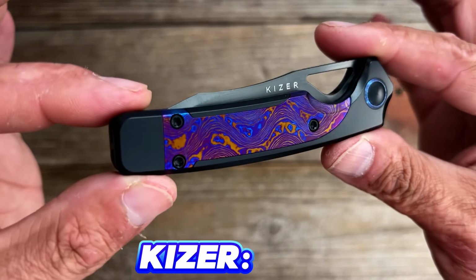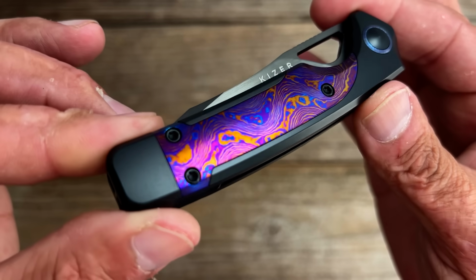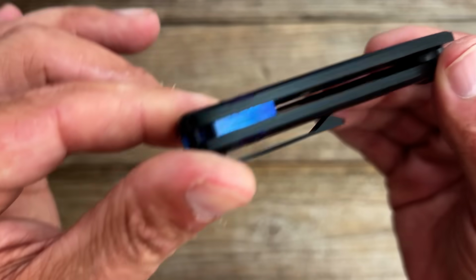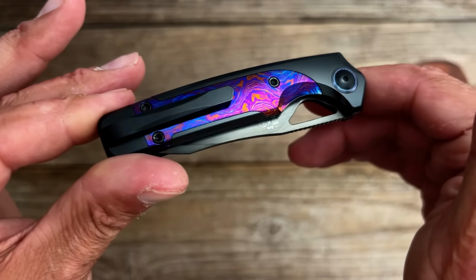Next, we have the Kizer Aura, probably butchering that. It has titanium scales with Damascus inlays, pivot collar, backspacer, and opposite side inlay. And I'm not putting gloves on.